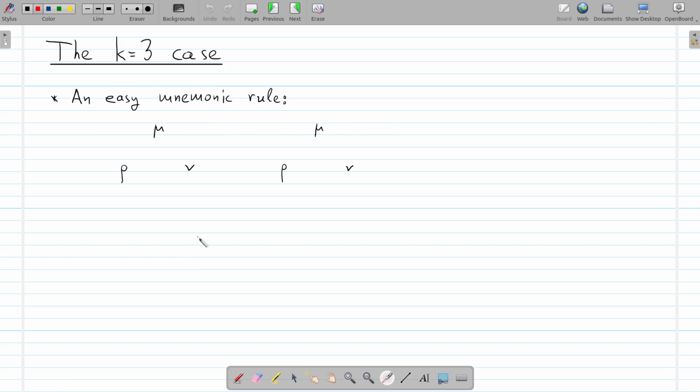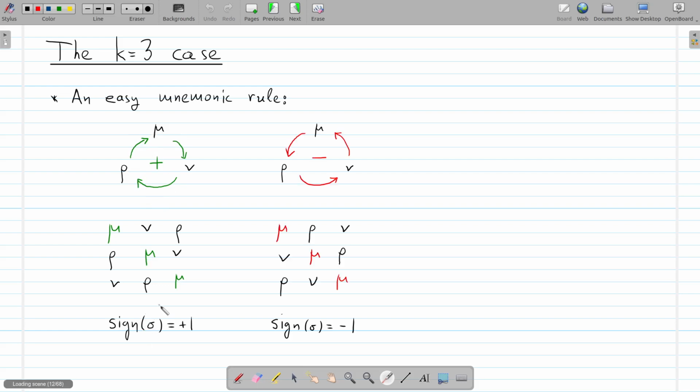So if we have three objects, let's say three indices, mu, nu, and rho, there is an easy mnemonic rule for writing down all permutations together with their sign. Just put the symbols on this fictitious circle, and when we make a permutation by moving on this circle in the clockwise direction, then the sign of the permutation is +1, and when we move in the counterclockwise direction, the sign of the permutation is -1.